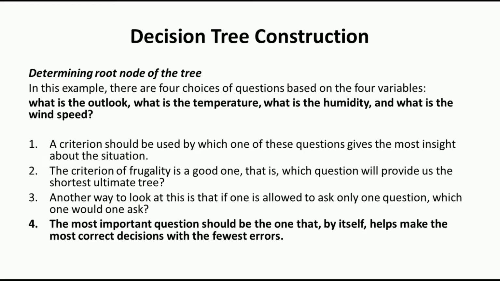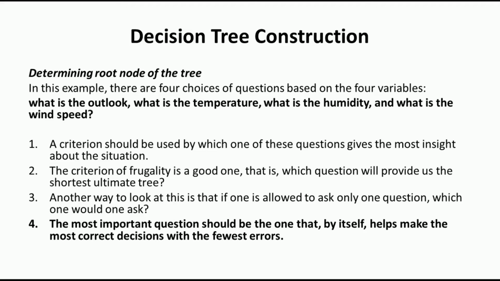That's the question. What I'm supposed to do here is identify the one variable out of these 4 variables which can be a candidate for the root node. That's the very first question we need to answer here. That can be done very easily. It's not a big issue here. The criterion should be used to decide which of these attributes becomes the root node. We need to ask some questions so that a particular variable becomes the root node.